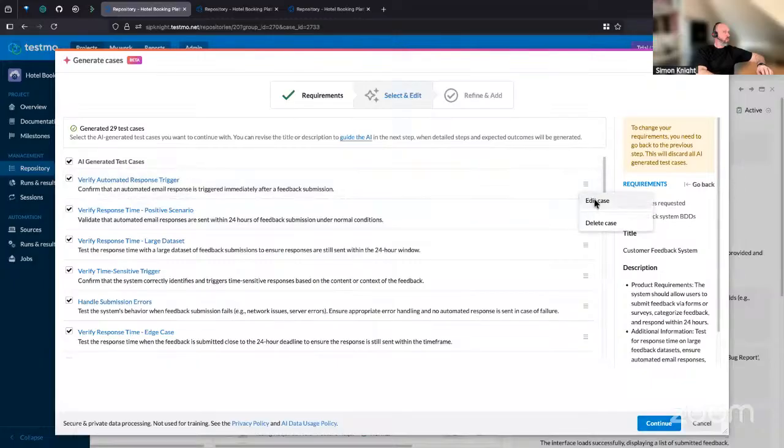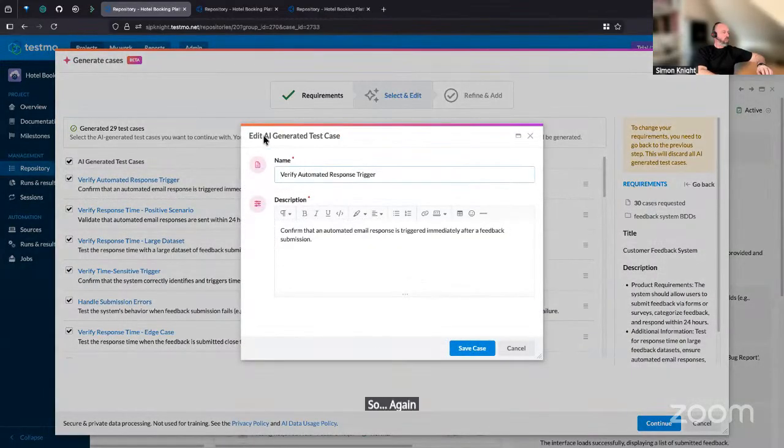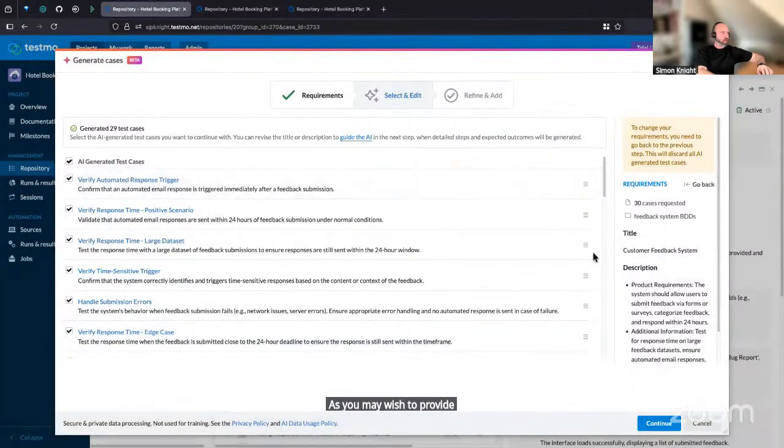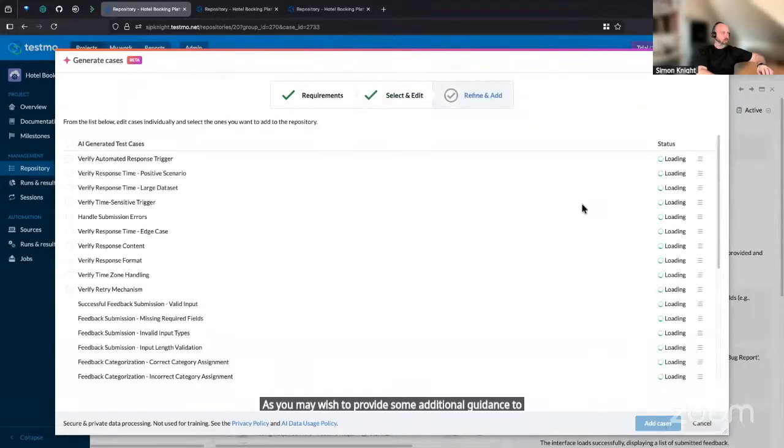Again, it's important to note at this stage that it's a high level suggestion, and you've got the opportunity to make any changes, as you may wish to provide some additional guidance to the AI as you go through the flow.